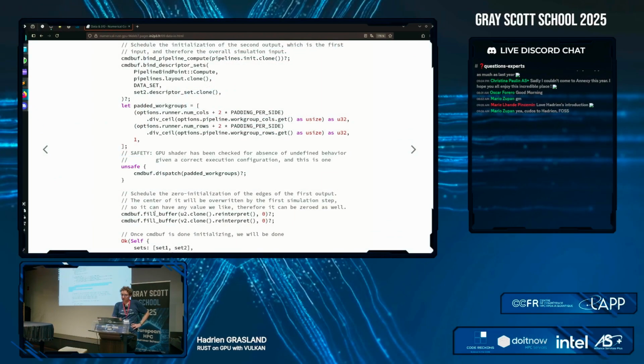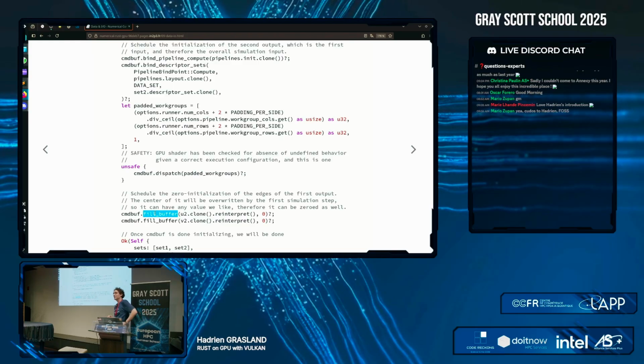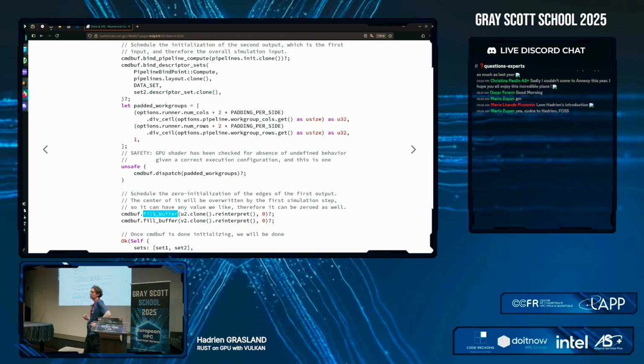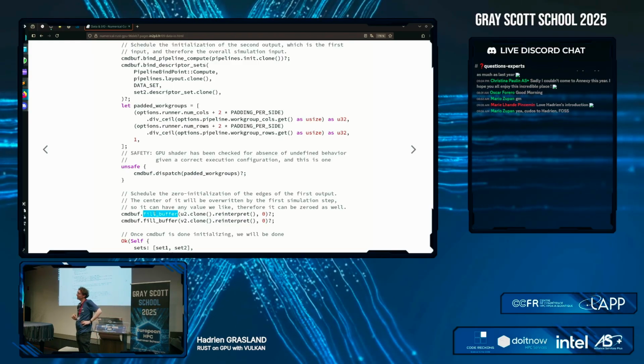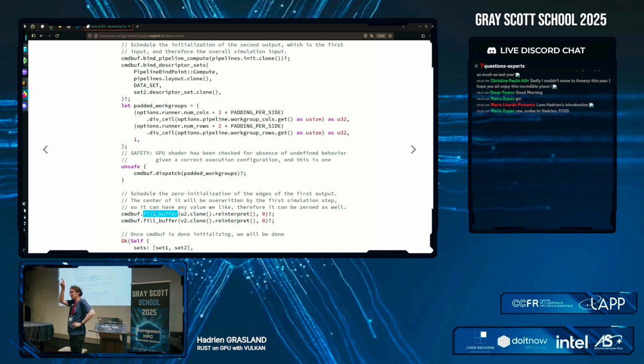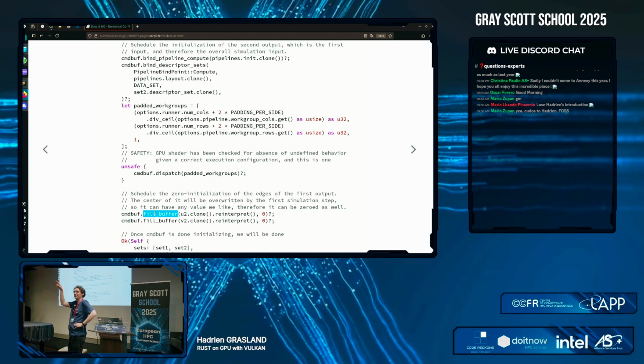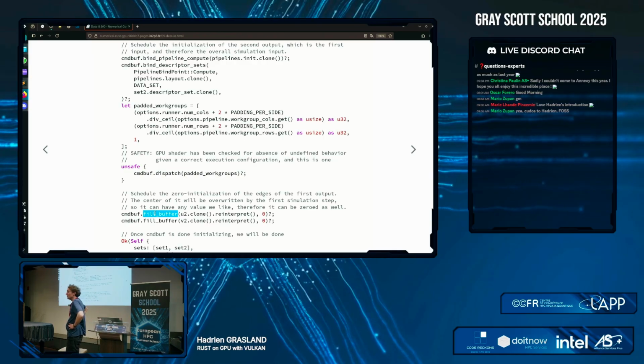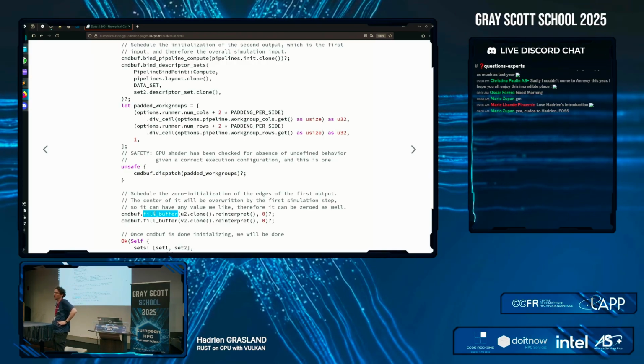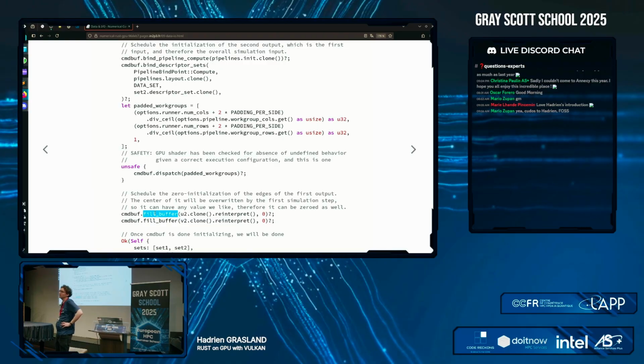What about the second set of buffers? You may think that we do not need to initialize them at all, but that would be forgetting about the zero boundaries. We still have those to take care of. We could have a dedicated GPU kernel which only sets the boundary to 0.